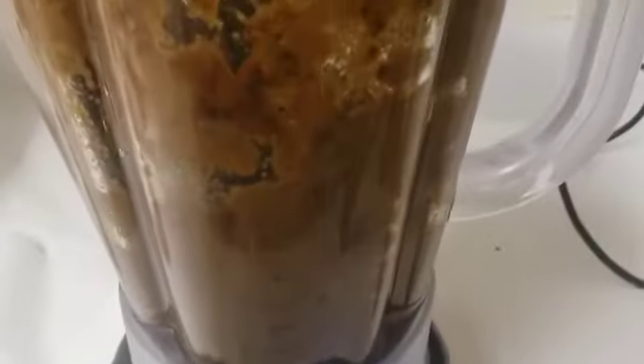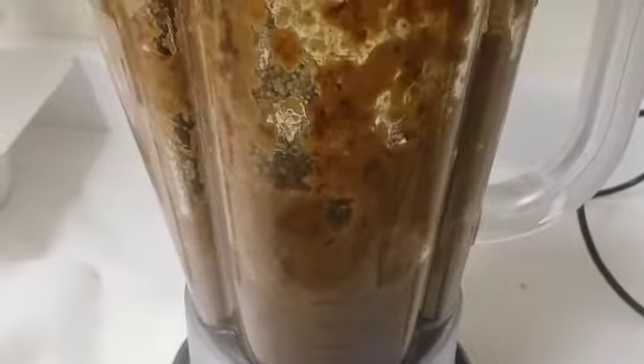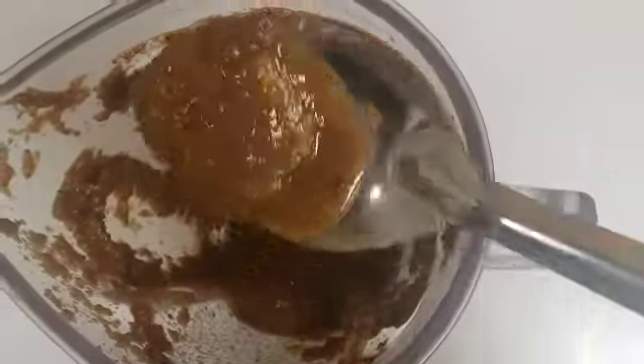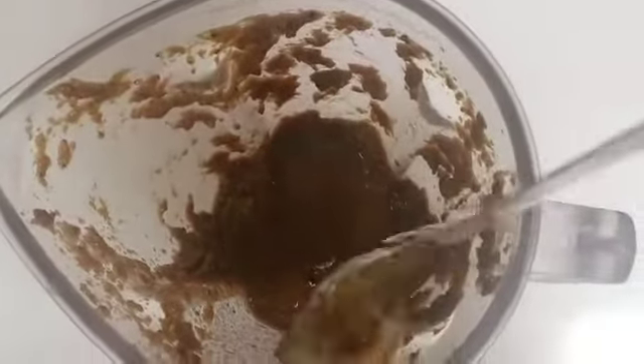There are lots of other things we could add to this jerk sauce — we could add a pinch of salt or some powdered seasoning, some cooking oil, or nutmeg. But for me, this sauce is good as is. This is a simple but yet great jerk seasoning. If you do not want to use vinegar, you can substitute it with water.